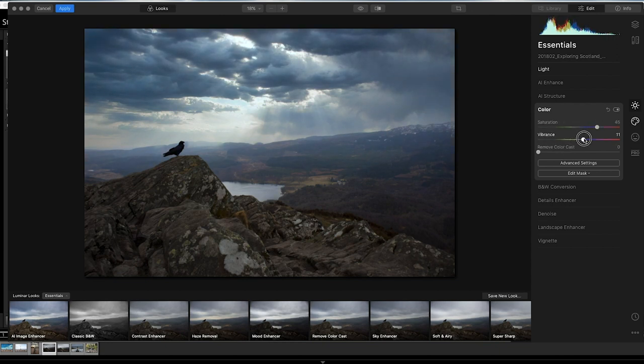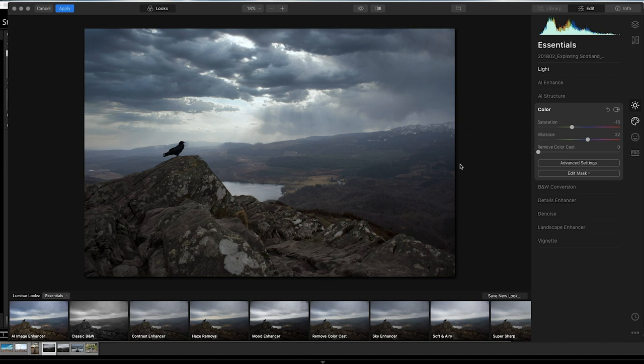Saturation is usually a bit overkill. And what I tend to do, if this is the same as Lightroom, I tend to pull the saturation back slightly and bump up the vibrance. It seems like a nicer way of working with the colours. That seems to be affecting the sky as well. That's interesting. So some of these adjustments just affect the portion of the image that's yours, and some of them affect universal, the whole image.